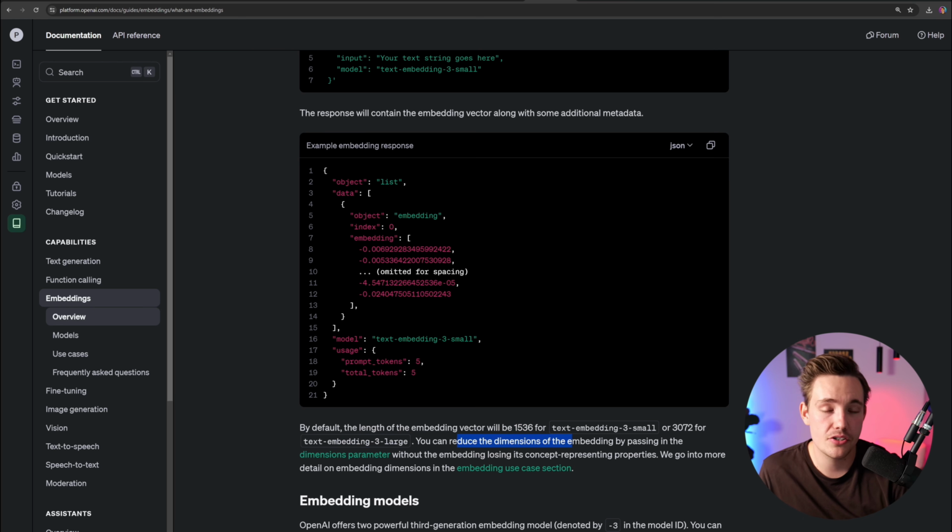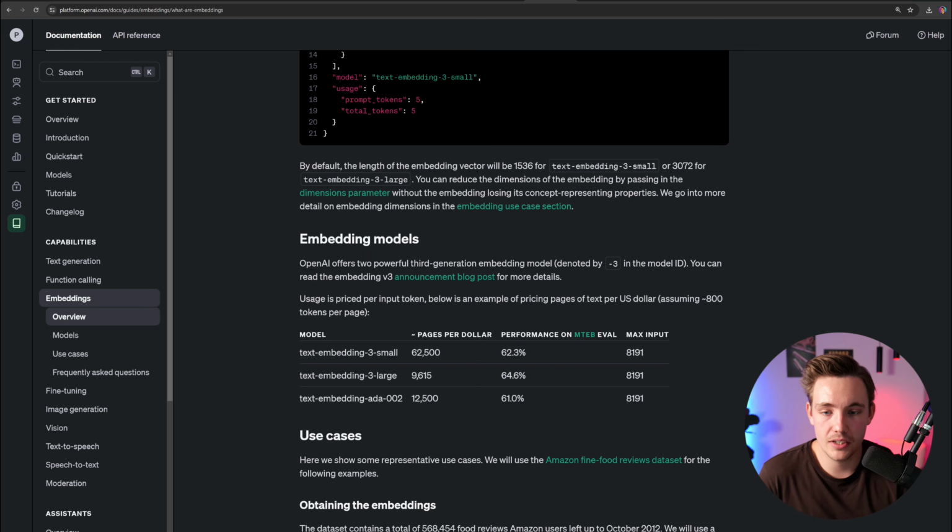You can also reduce the dimensions of the vector by just setting a parameter. It could also be that you don't have too many documents, or the task that you're trying to solve is not too complex, so you don't need that large an embedding space. You can have a more dense one and still be able to do your similarity searches in there.